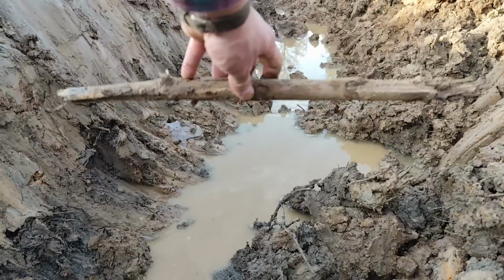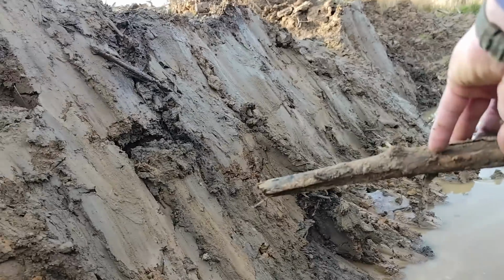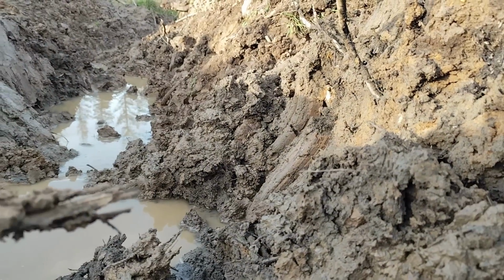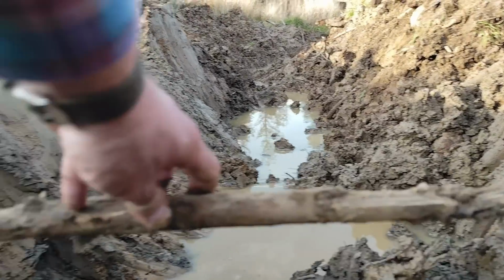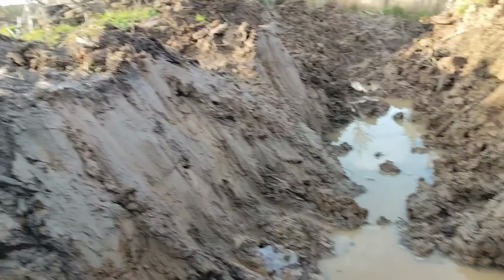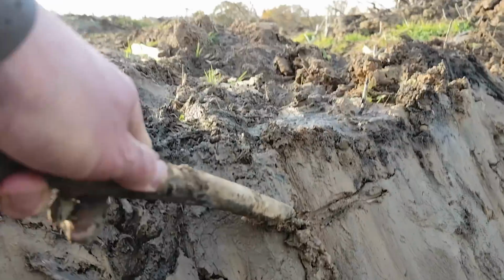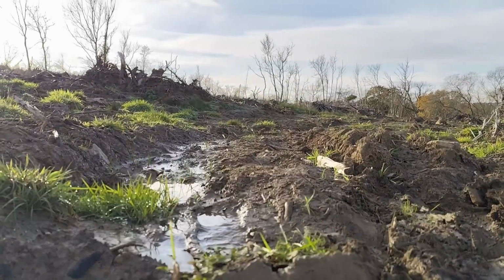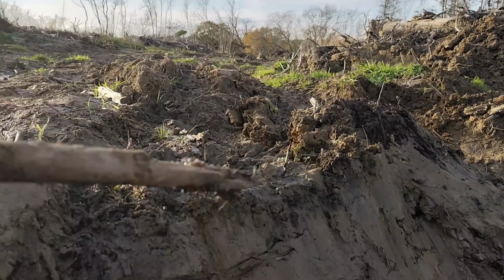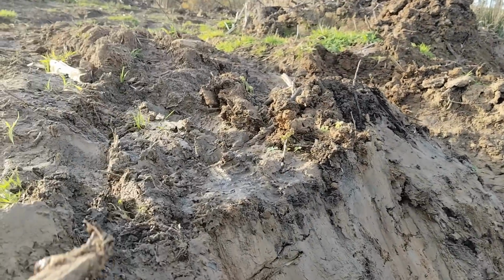And diameter wise, I don't know if you can see that, but this is the diameter of the pipe. I've got about 250, 300 mil either side, sloping in. That should be enough for the stone to support it. And then I'll carve a little bit away at the top. Carve this away a little bit more and put about, if I've got enough stone, about a meter's worth of stone either side, so it sort of spreads that load. Same on this side. That should spread the load when we track over it with vehicles.